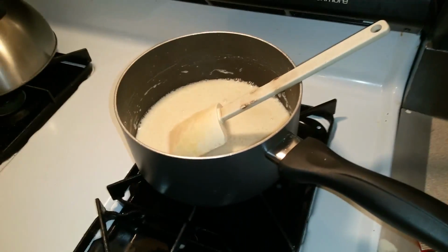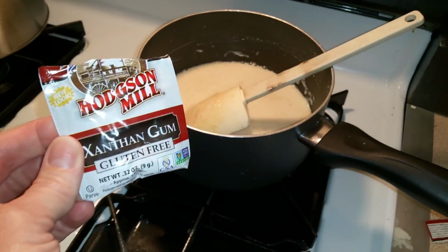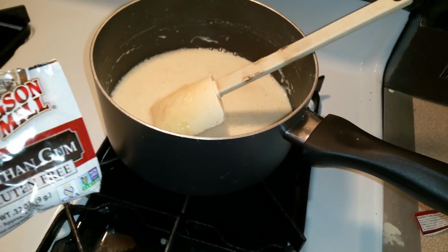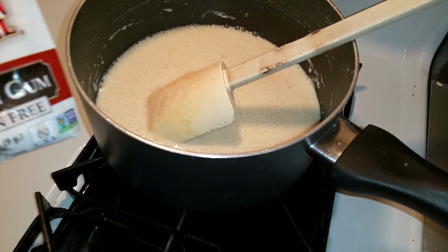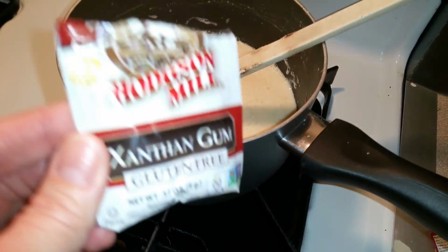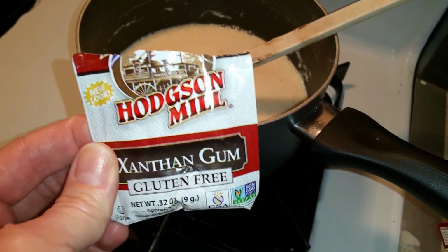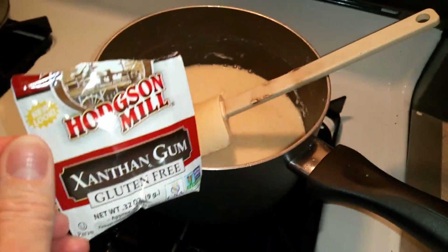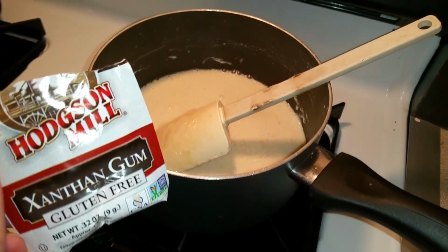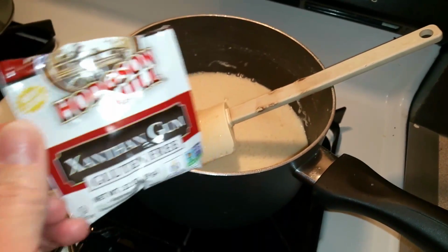Hey guys, I'm back a little bit later. It was still kind of thin, and the butter kept separating from the milk as it was cooling. So I sprinkled in some xanthan gum, probably about half a teaspoon, and it started to get clumpy. Apparently I didn't do it right.